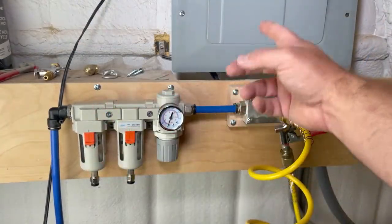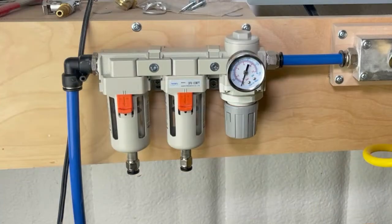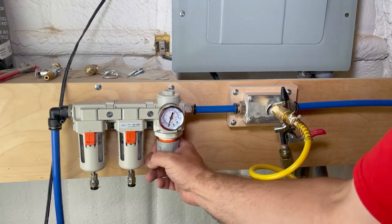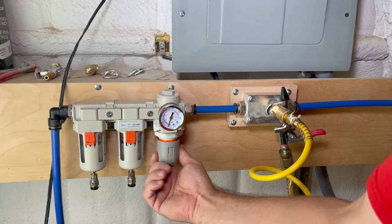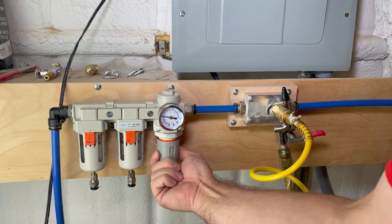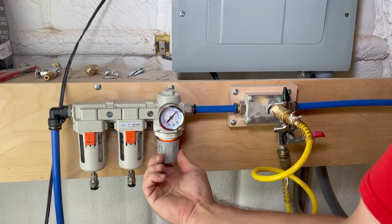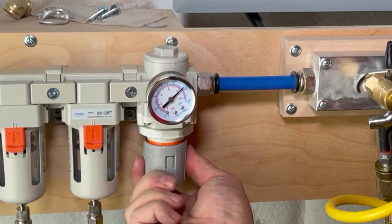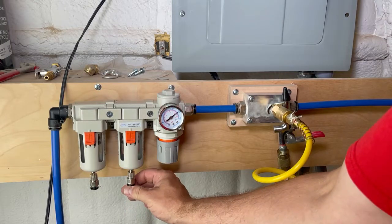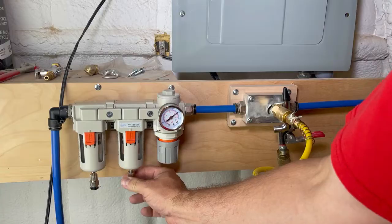All of this is hooked up. I'm going to go to the other shop, turn the air pressure on, and then get this regulator where I want it. You pull it out and turn to the right to let air in. I think 125 PSI is going to be good for me — I want those pressure pots to fill up as fast as possible. That's how you let your air out, and that's how you get your water out when there's moisture in there. Whenever you let the air out, the fittings are going to relax and let water out also.